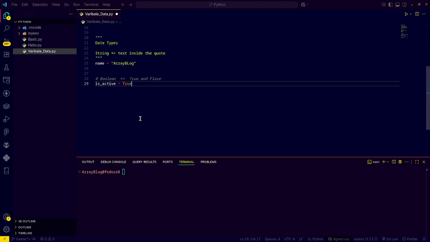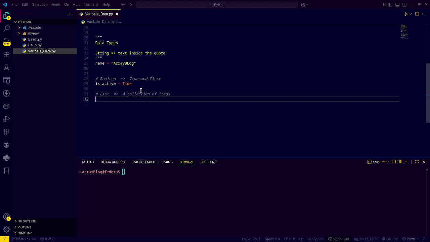Let's move to the next one, that is list. A list is basically a collection of items. How do you declare a list? For example, you have a collection of fruits, so we'll declare a variable fruits equals apple, banana.